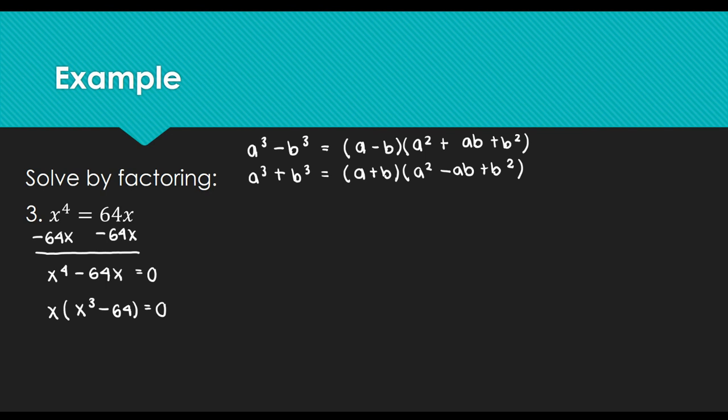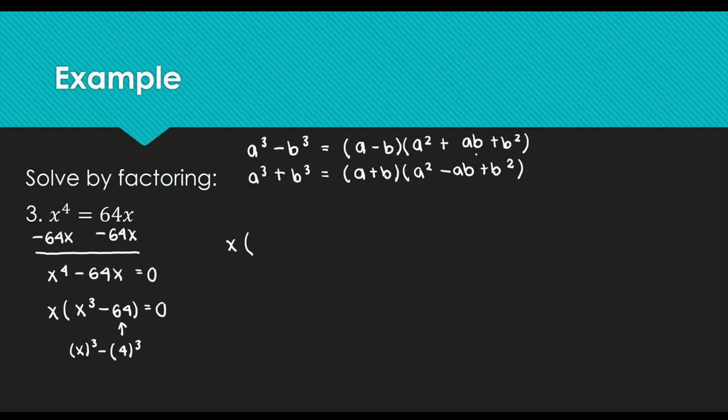So notice that in this case, if I have x cubed minus 64, 64 is technically a perfect cube. That would be 4 cubed, because 4 times 4 times 4 is 64. So technically, if I have x cubed minus 4 cubed, following that definition, x is going to represent a, and 4 is going to represent b. I can start substituting those terms into that particular formula. So we would keep that GCF on the outside. The x from the outside is going to stay there.